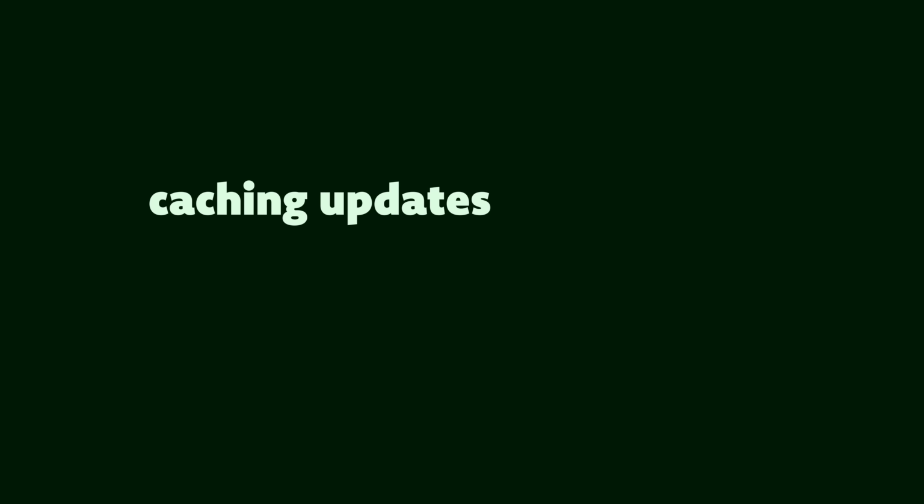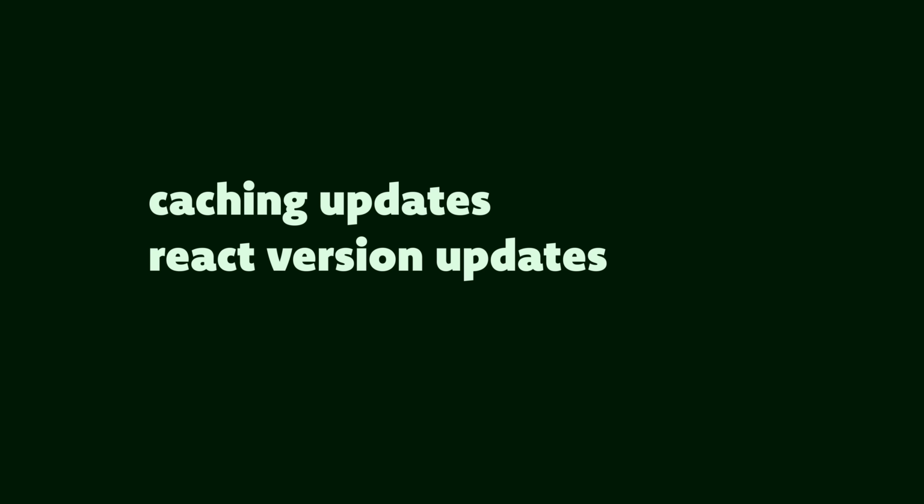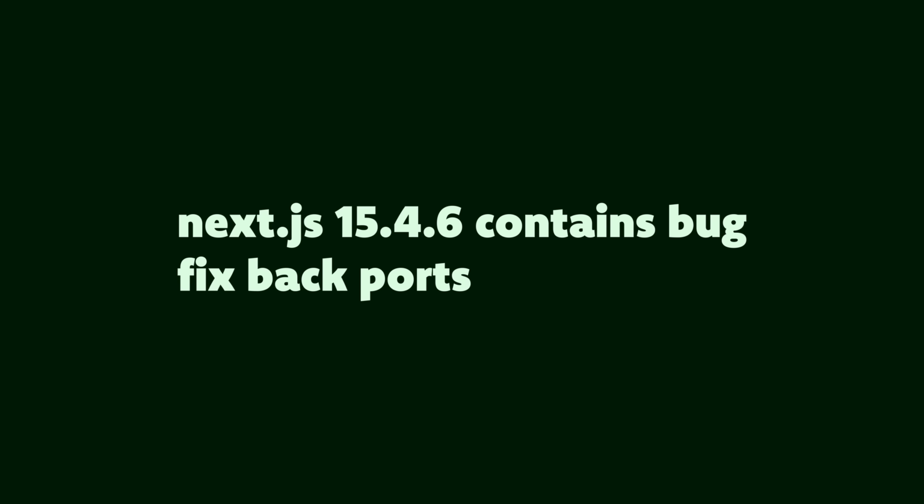But to sum up what I could see, there were some caching mechanism updates, some React version updates, as well as some work done to Turbopack. In less flashy news, Next.js version 15.4.6 also came out to backport some bug fixes to version 15.4. The Canary branches seem to be primarily focused on Turbopack and caching, but I did see a couple of commits that are working on partial pre-rendering, as well as more robust error messages.